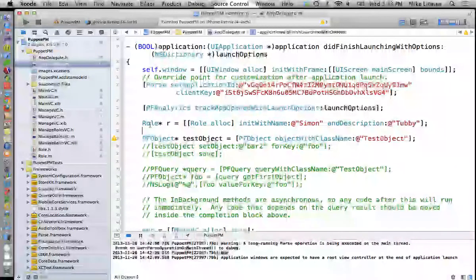Okay, so we create a brand new object of type role. Now, I'm going to rename this guy role object instead of test object, because at this point I only know how to retrieve the first one. I'm assuming there's some sort of SQL-like query we can do in a second, but I just want to clear this up first. So we're going to create a brand new test object of type role object. Then I'm going to set object R for key a role, and then tell it to save itself.